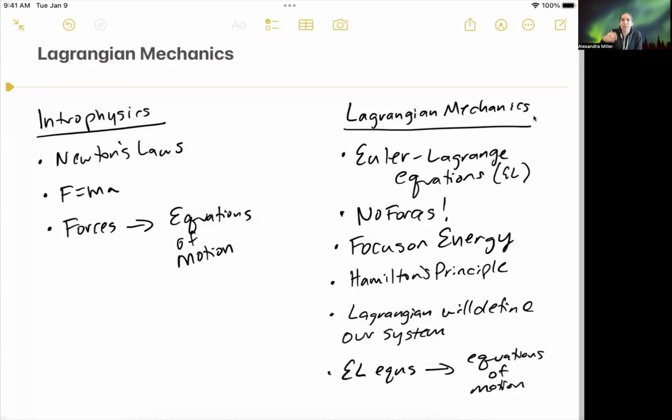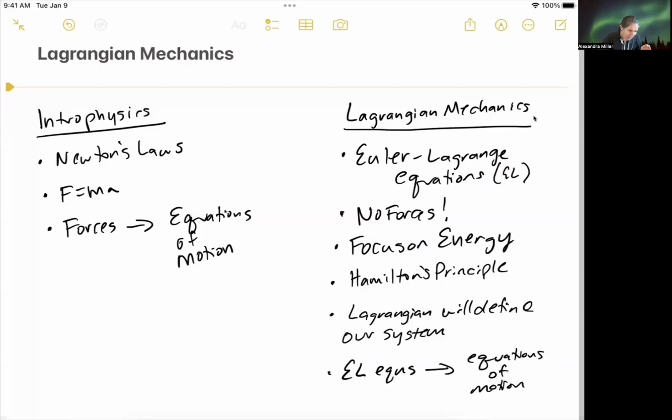Otherwise, you don't actually need to be an expert in solving the Euler-Lagrange equations in order to do particle physics. It just is going to help us to see where things in particle physics are coming from. Because ultimately, again, everything we're doing here is classical. When we do particle physics, we're going to be studying quantum theory. So we're going to really be taking it up a notch. And just having this underlying classical knowledge in the background is going to better help you understand what we're doing when we're studying these quantum field theories.